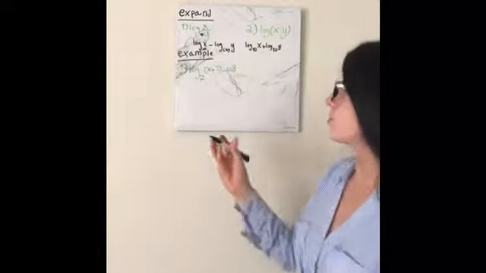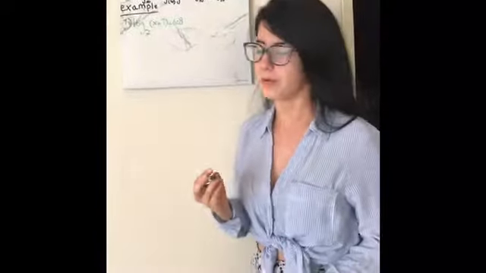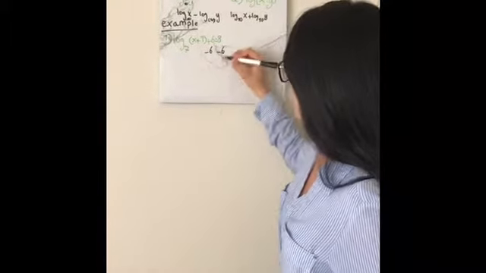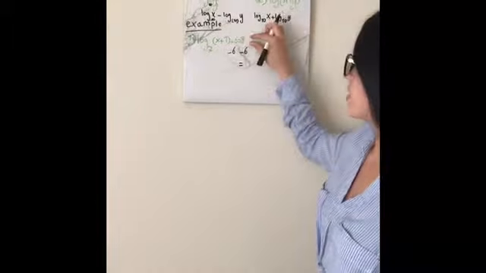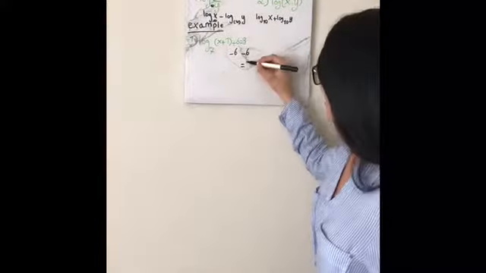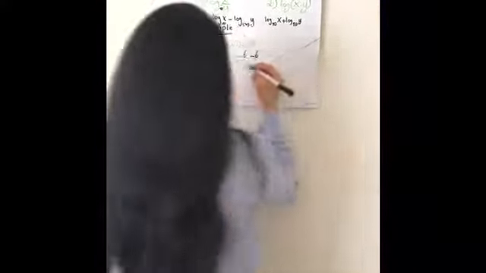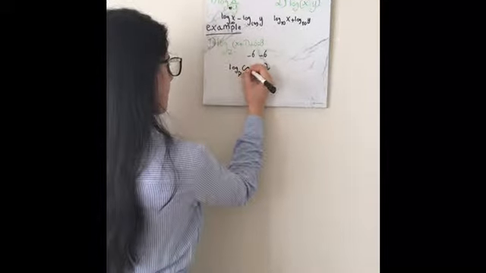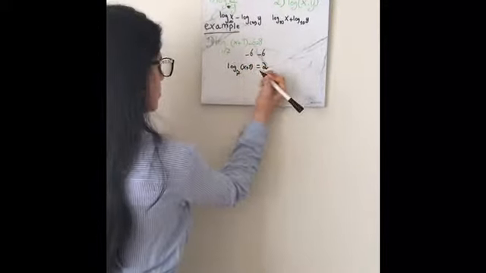And next up, we are going to move on to a more complicated example. So first of all, we are going to subtract 6 from both sides, because we have to get the solid number on one side. So we're going to have 2. And we're going to have log of 7 x plus 1 equals 2.